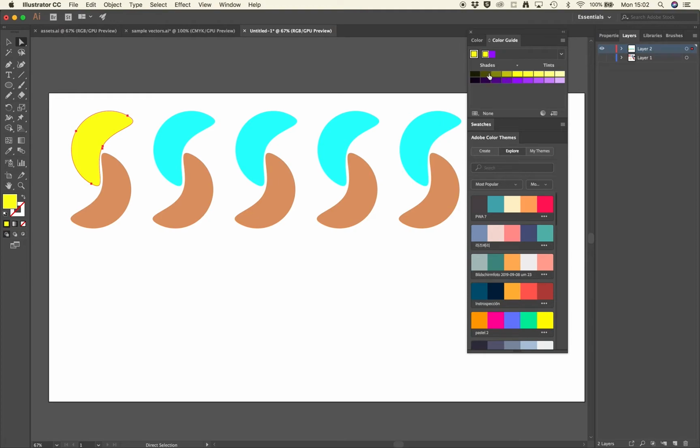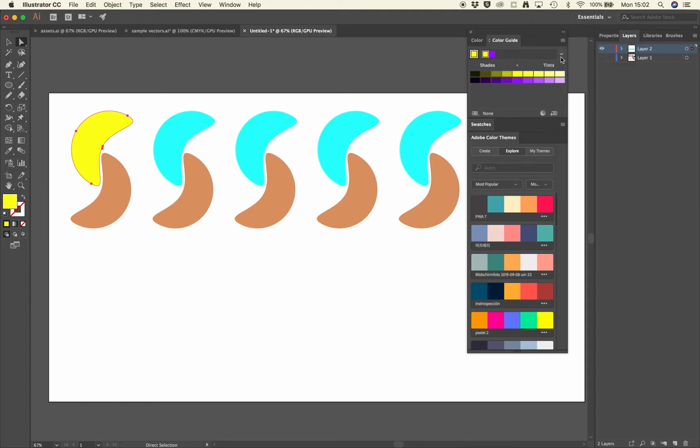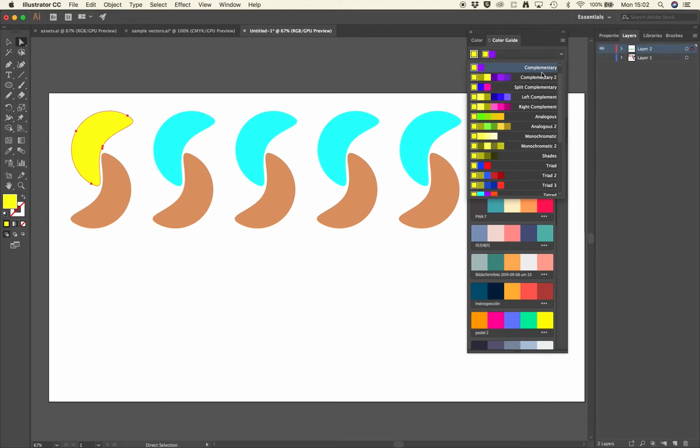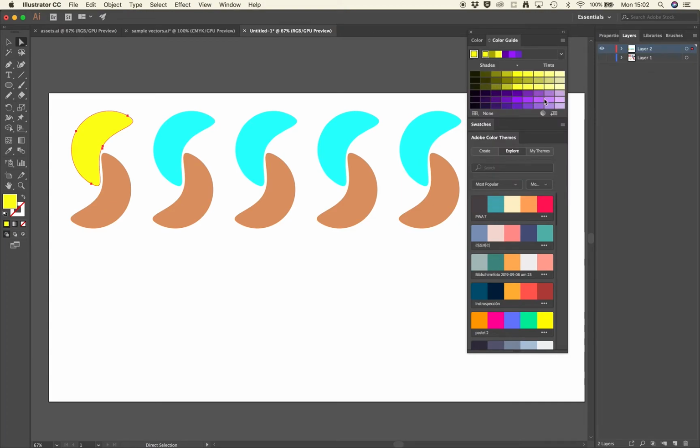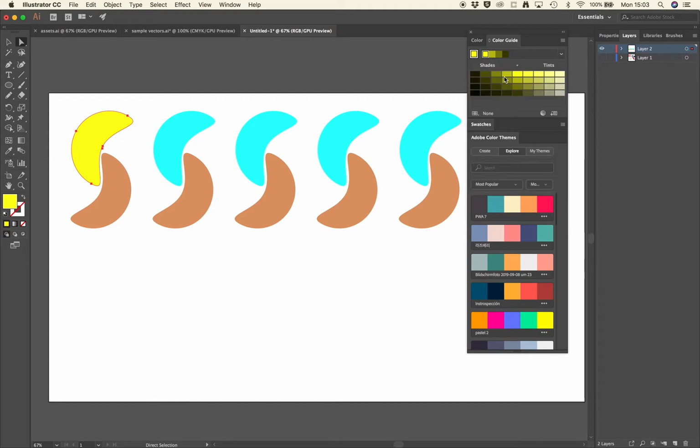And then to select, this color guide will give you a range of colors that go with that color selected, either that are complementary based on certain harmonies. So if we have this color selected here and go into this harmony bar, you can see I've got complementary selected. Complementary 2 will give me a different set of colors. I can go further down and get shades.